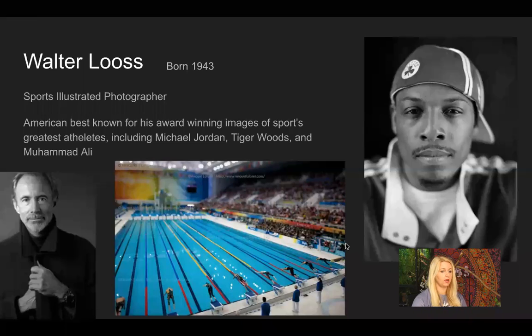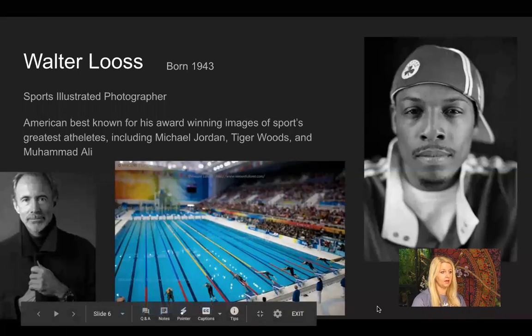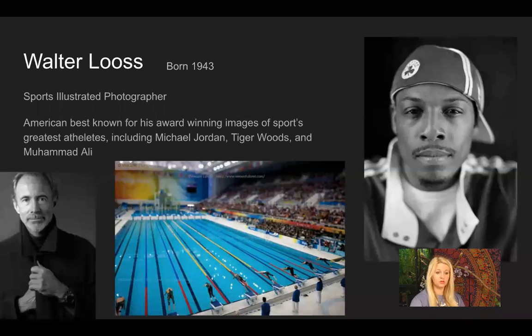Okay, Walter Iooss is a Sports Illustrated photographer, and he's been working for several decades in the field of sports photography and athletes. He captures portraits with the shallow depth of field effect, this tilt shift effect. You could do this by selecting the face of your portrait and then making everything else blurry. So it really focuses us in on the close-up facial features and expression of your subjects.